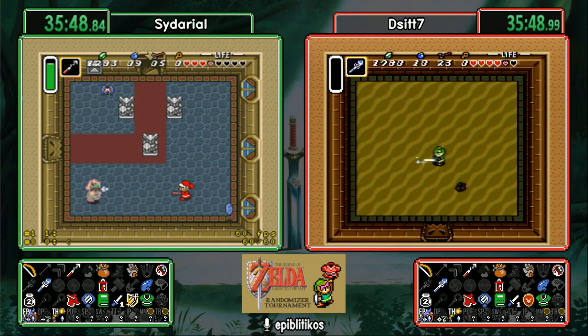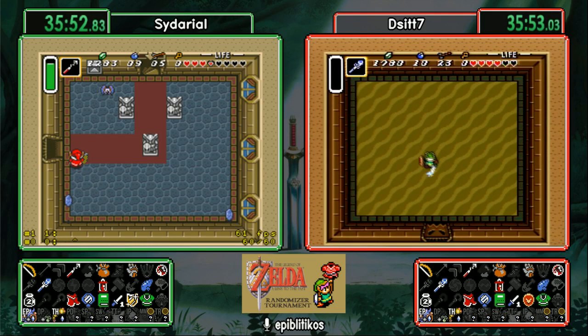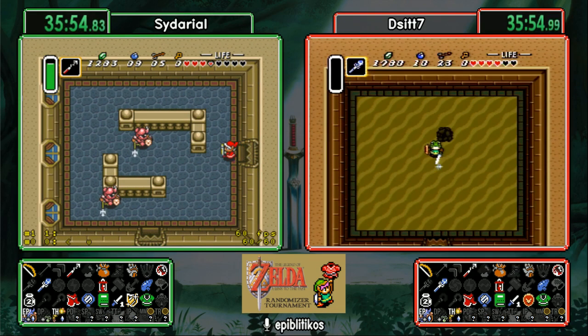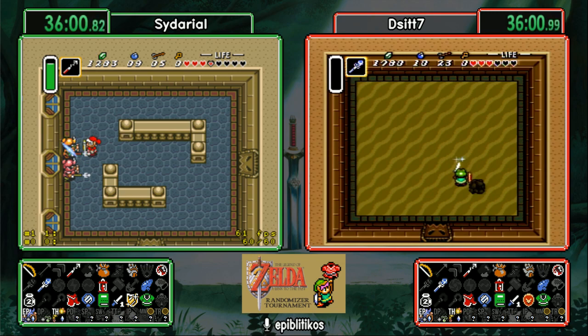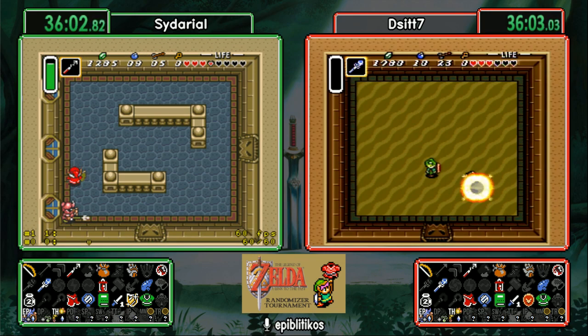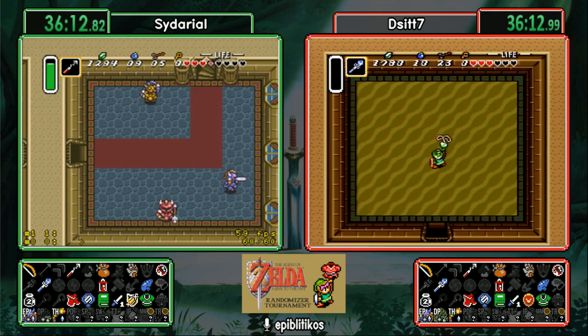Dsitt continues to work on these Lanmolas, dodging the debris quite well. Sid's in his red guard room. And 5 rupees coming off the stun prize as Dsitt finishes up, picking up a boss burrito off of our Lanmolas, and he's gonna go turn in that green pendant.